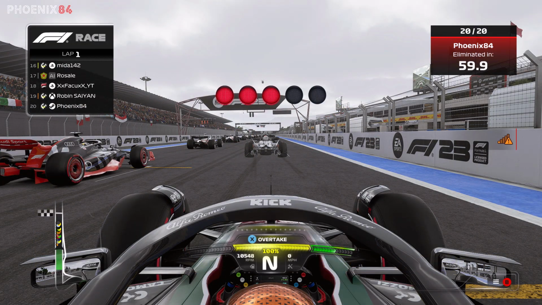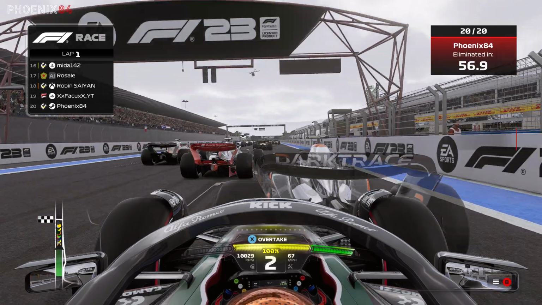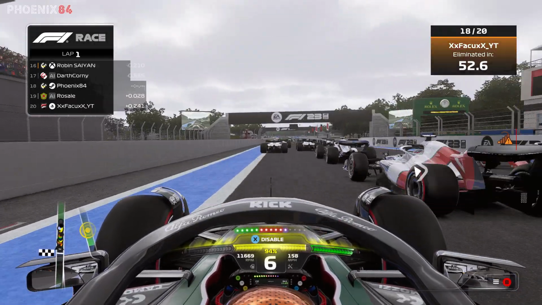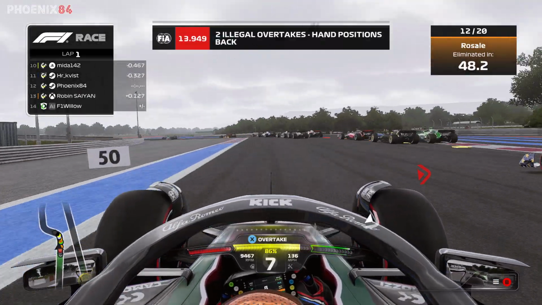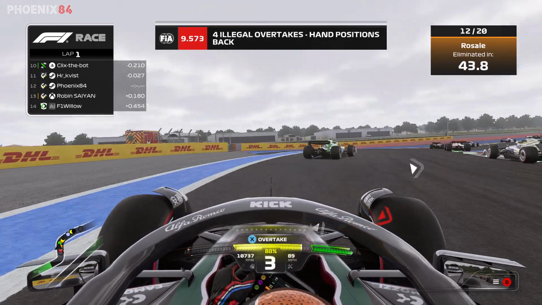Oh, goody. So, we're starting from last as well. One of the changes they've made is that the grid is always full. No matter how many players you have in the lobby, they'll be filled with AI. As well as that, we're going to make, well, a million overtakes, but all of that is off circuit. Somehow it went from 2 illegal overtakes to 4.